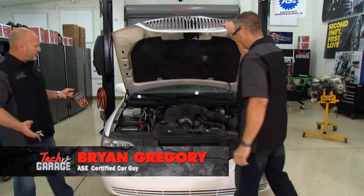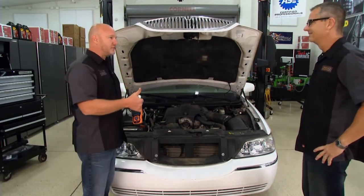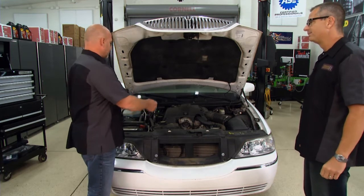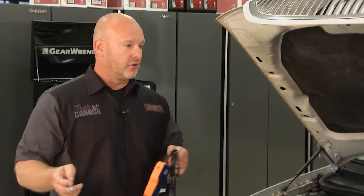The famous 4.6 liter Ford motor, John, that's a common one. That thing's used in F-150s, Mustangs, Crown Vics, Lincoln Town Cars. And I think since 1998, the 4.6 and the 5.4 are all candidates for misfires or running rough.